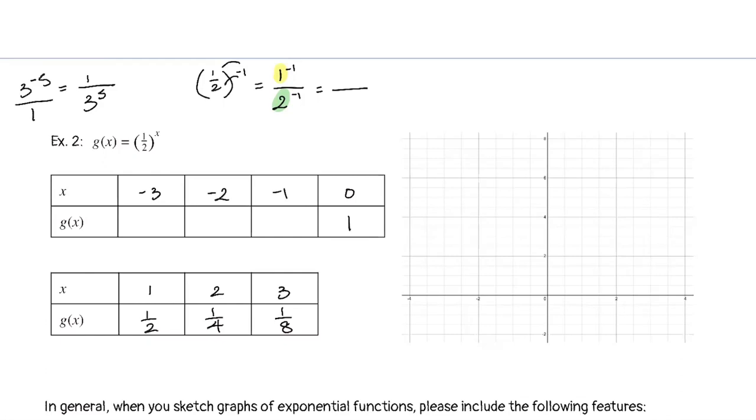Okay, so we're almost imagining there's a fraction line here. There's an over 1, and we're going to move it to the other side of that line. So this 1 to the negative 1, I'm going to move down here, 1 to the 1. And with this 2 to the negative 1, I'm going to move that to the other side of the fraction line, which will be 2 to the 1. And that we can simplify to 2.